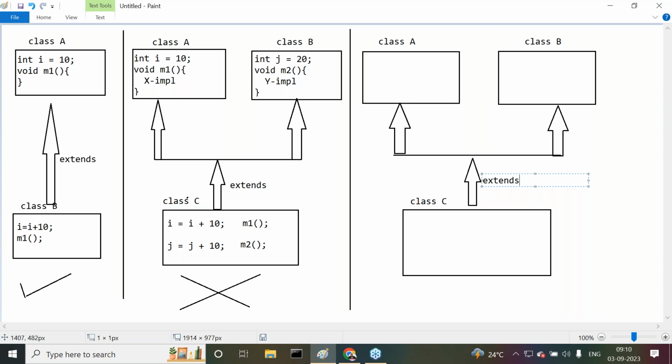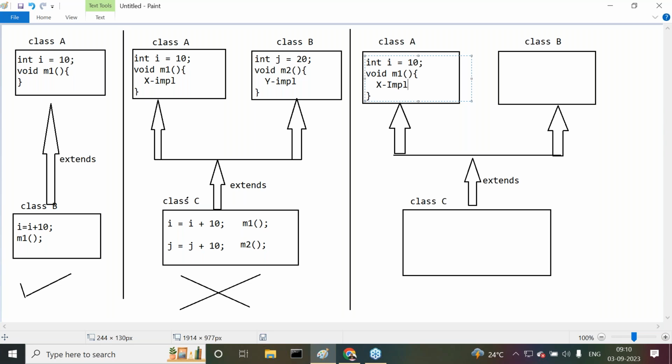Okay, sir. Now understand it clearly. Now I'm giving clarity. In A, int I is equal to 10 I have given. Void M1 method here I have taken. Here X implementation is available.